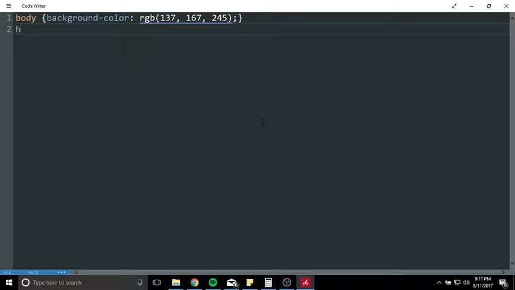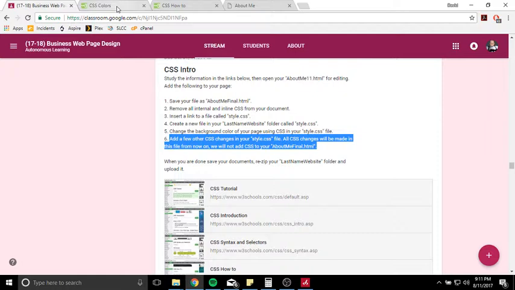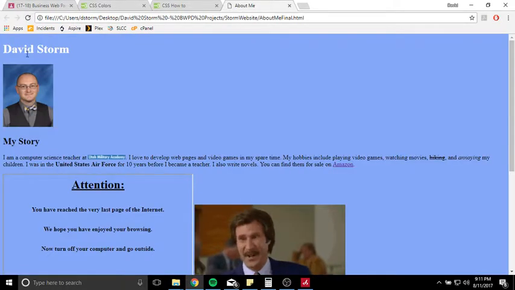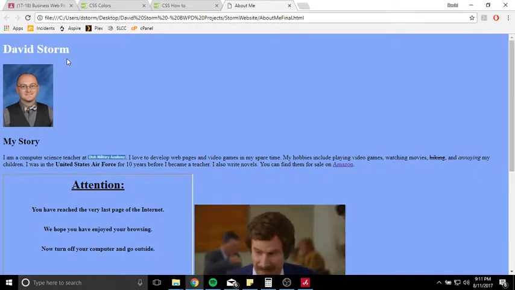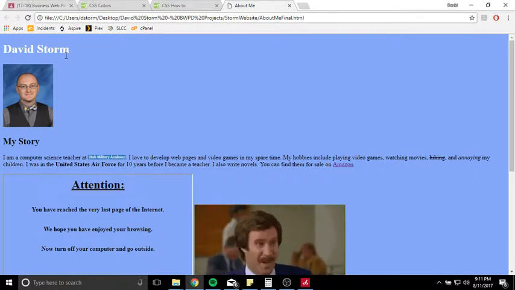You can do H1, color, white if you want. Save it, and then you can go back and refresh. So now my H1 is white. So go in and make some changes to the CSS on your page in your external style sheet.